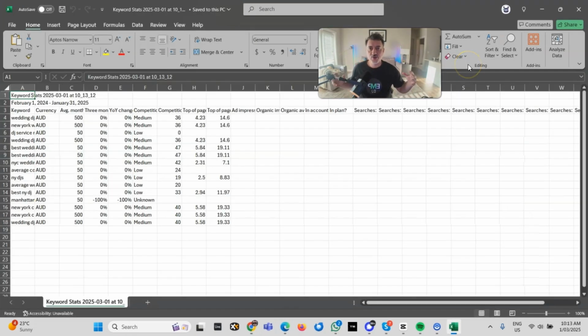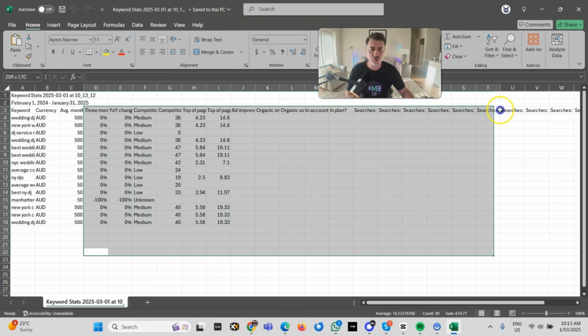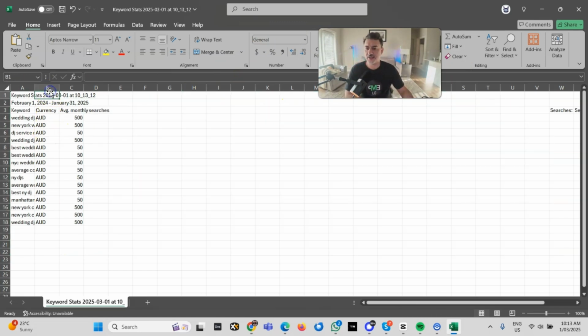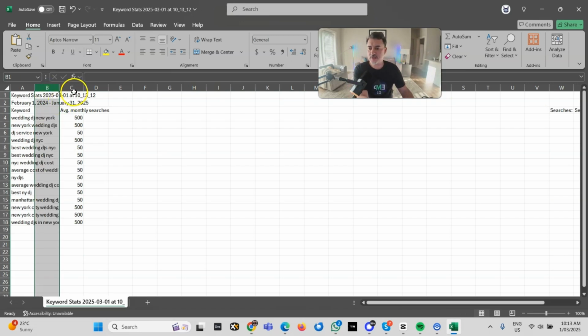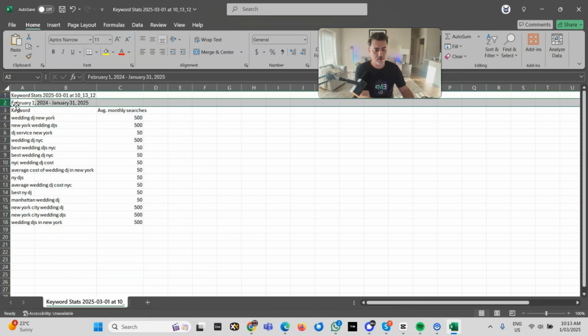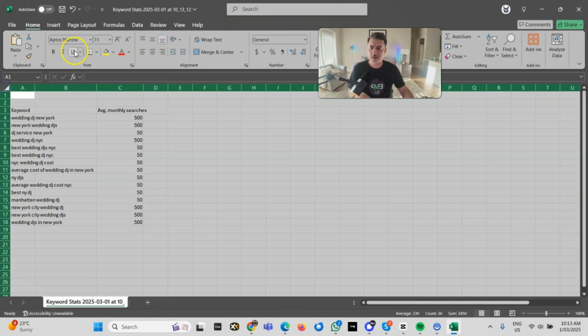So Google's going to give us a CSV file, and the first thing we want to do is clean it up. We don't need all of this stuff. This is related to AdWords stuff, and what we really want to know is essentially the keyword and the monthly search results. So we've got the monthly search results there. I'm going to delete the first 2 rows, just basically cleaning up this CSV file so we can see what's going on.